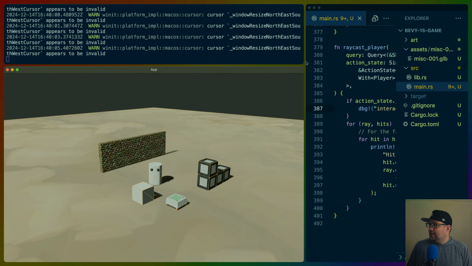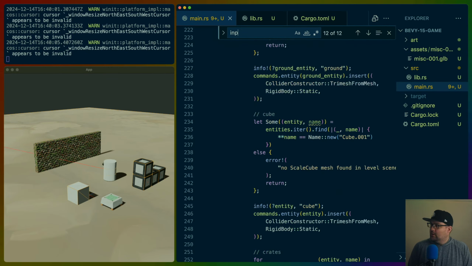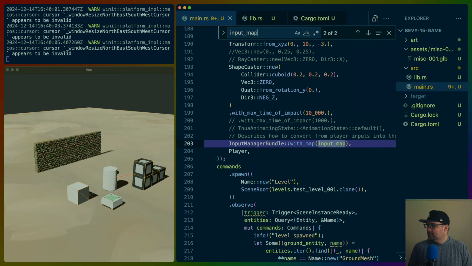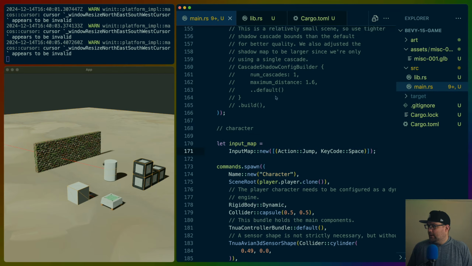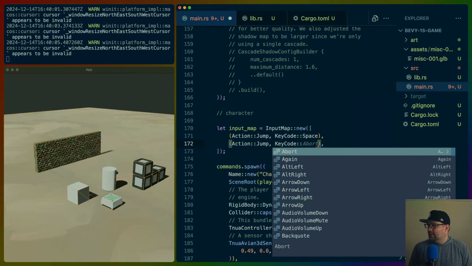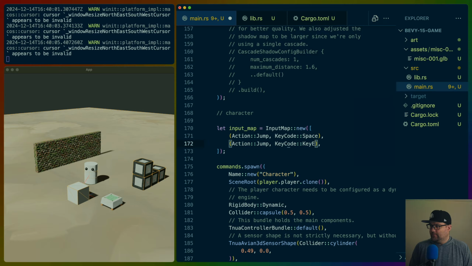We don't have a key for doing interact, so we need to do that. Our input map is jump in space, and then let's also have, I don't know, E for interact.